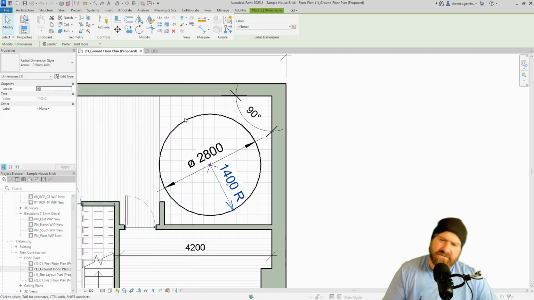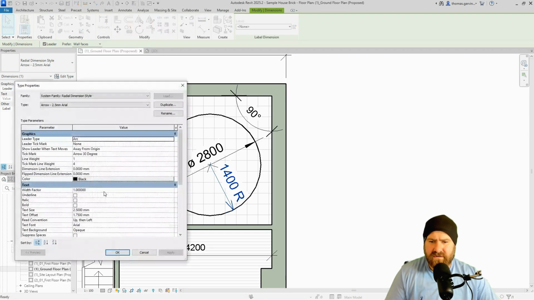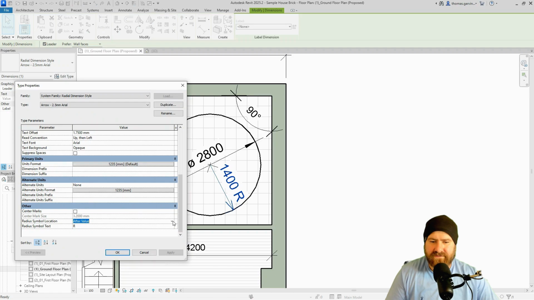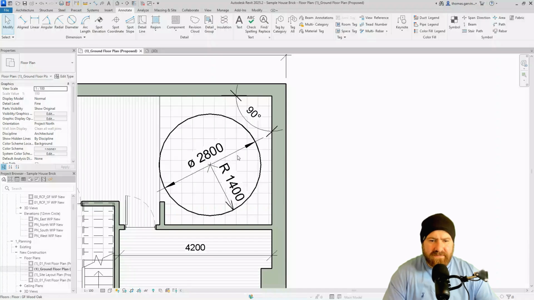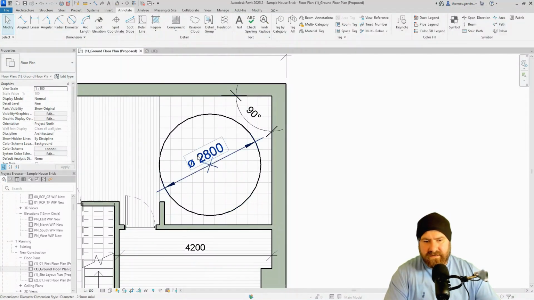All right. Did I not change that to before? After. Change that to before. Either's fine, of course. We'll take a look at the diameter dimension. Do you know what? I'll delete the radius one just to get out of the way, and there we are for diameter.